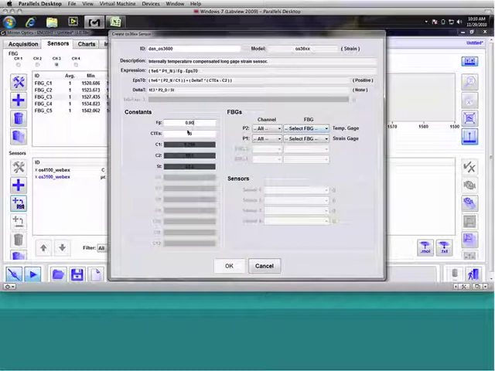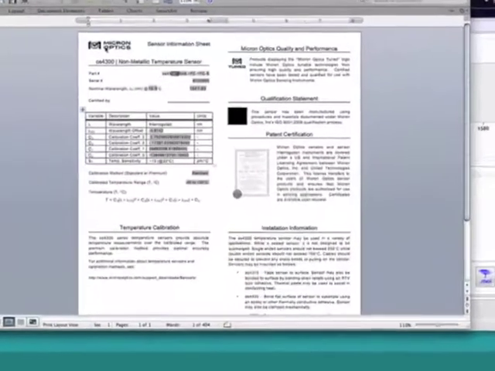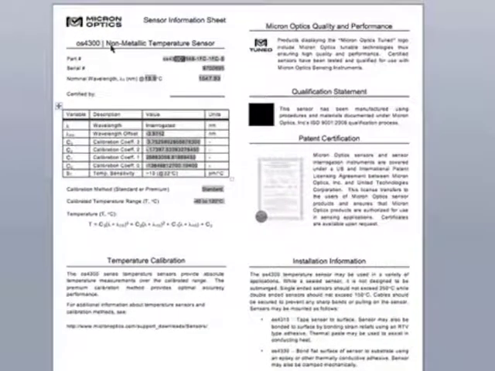So this is something that you would also have from your sensor information sheet. Let me go ahead and bring up a copy of what a sensor information sheet looks like. Share Microsoft Word here. Okay, so this is for an OS 4300, which we'll be demonstrating next. But basically, you'd see your serial number, a nominal wavelength, a part number, and then the temperature expression, which of course our sensor templates in Nlight are going to bring in for you.